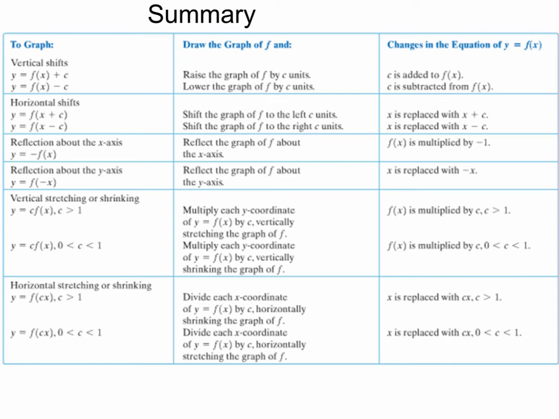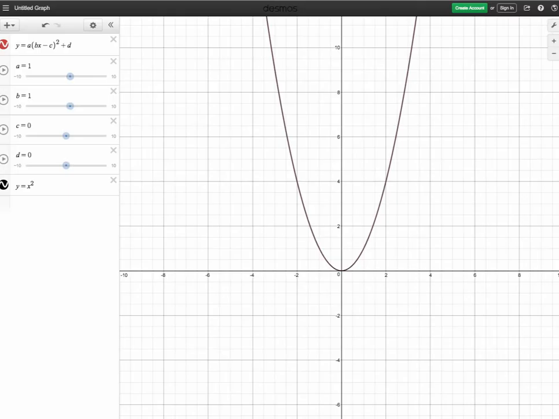Now what I want to do is show you a demonstration with one function. So here's a function, y equals x squared. Plain old y equals x squared. And I want to change one element at a time and show you what happens to the function. The first thing I'm going to do is move D. So we discussed this is going to move it vertically up and down. As D becomes positive, it's going to shift it up. When D becomes negative, it shifts it down. So what you add on the end vertically shifts it up or down.